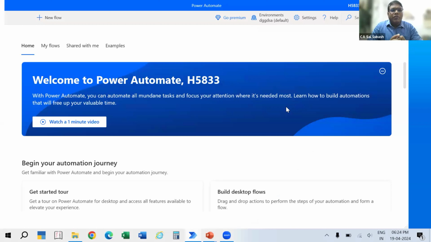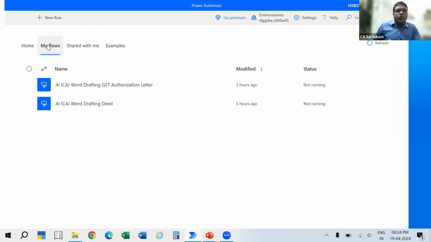So, this is the Power Automate application made available by Microsoft for the desktop version. I have already created two flows for drafting the partnership deed and a GST authorization letter. So let us move on to see what I have done for drafting the partnership deed.